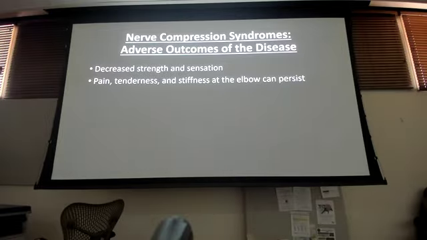Good. So outcomes of disease, obviously if it hurts, they'll stop doing it. They can get stiffness, but also they can get decreased strength and sensation over time, because again, if those nerves are compressed long enough, then you have motor deficits and or neurologic deficits, okay? Or paresthesias versus numbness, and we talked about in block 1 how numbness is bad, right? Numbness and tingling is one thing, but if you progress to numbness or the inability to feel, right? So a lack of sensation, then that's a sign of more progressive symptomology, okay?